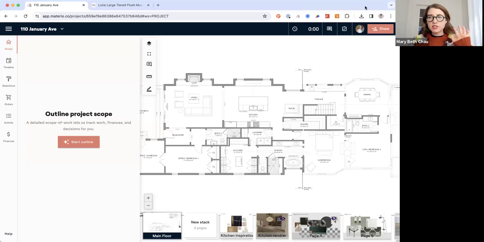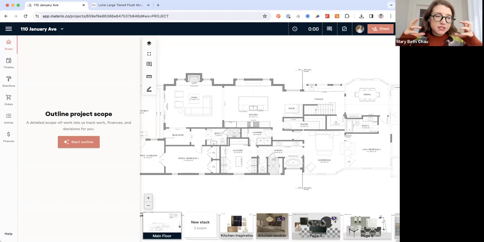So I'm just going to start by saying that we are a very different system in the way that we are set up. Again, our framework is a little bit different. Our belief about setting up projects is a little bit different. And those of you that are going to really shine and thrive and desperately need a system like Materio are going to be the designers and design build teams who are using floor plans. You are working on multiple rooms, all the way up to 20,000 square feet spaces.